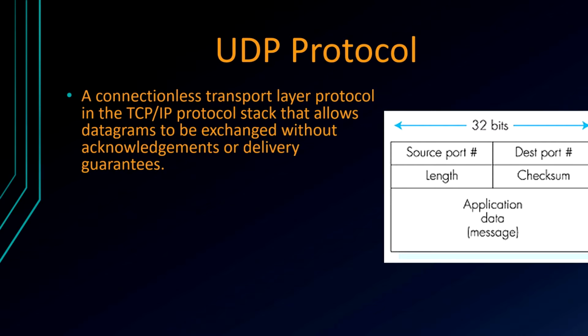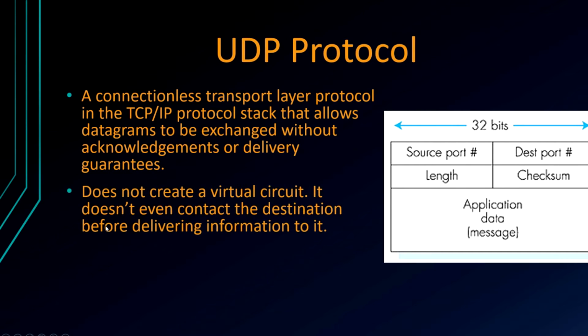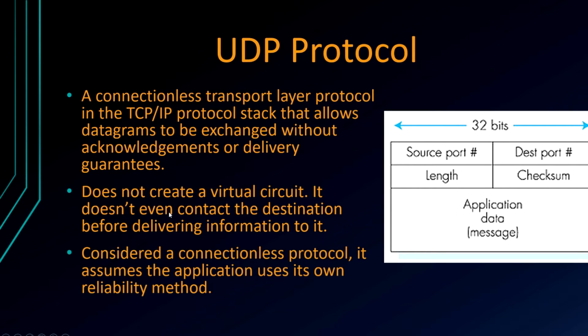This is an example. UDP is like sending a postcard, right? It doesn't require contacting the party before you send it. You simply write the message, put the address on there, and send it. It's analogous to how the connectionless protocol UDP works. So since it's a postcard, it's probably not a matter of life or death, so you don't need an acknowledgement of its delivery. It does not create a virtual circuit. It doesn't even contact the destination before delivering information to it.